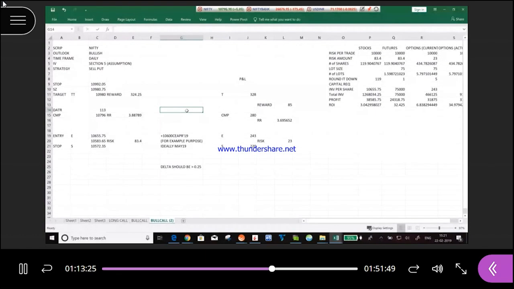At or below supply, not at or above supply, at or below demand. It's the demand zone. So it's the same, just that put will be there instead of call. And March instead of April, because we are having 60 days or less. Okay, 60 days or less, isn't it? So instead of April, we will choose March. Okay, is everybody clear with this?